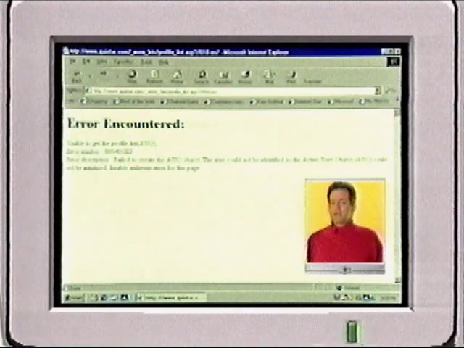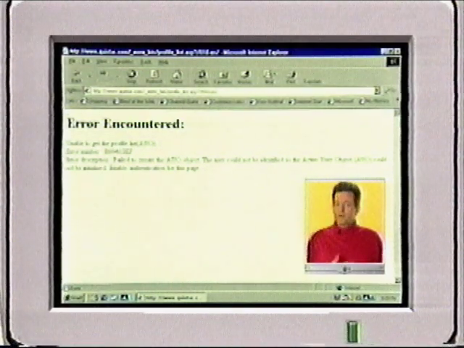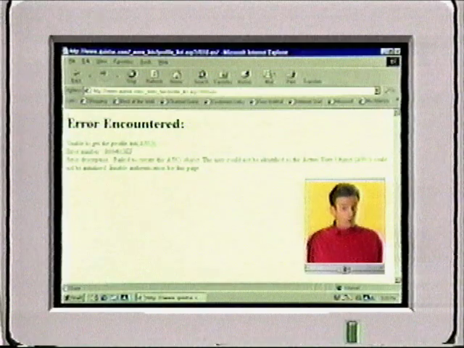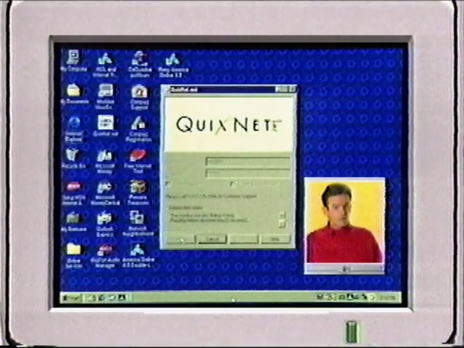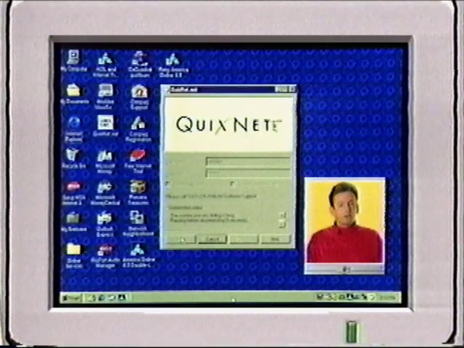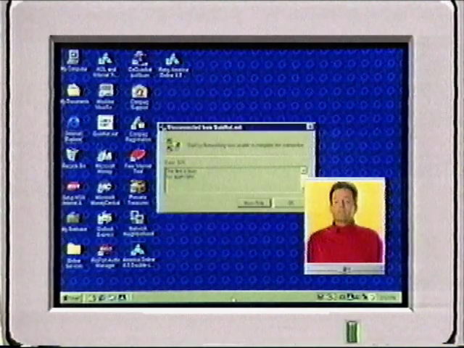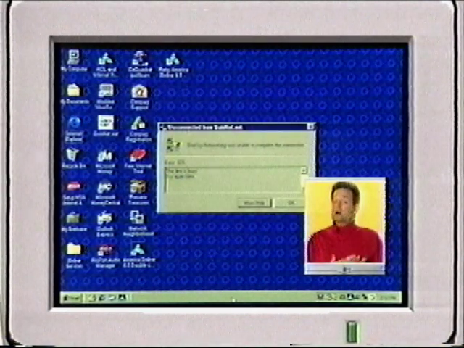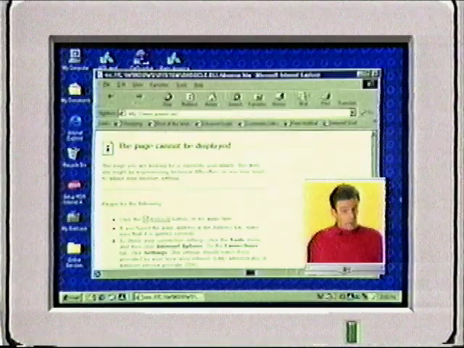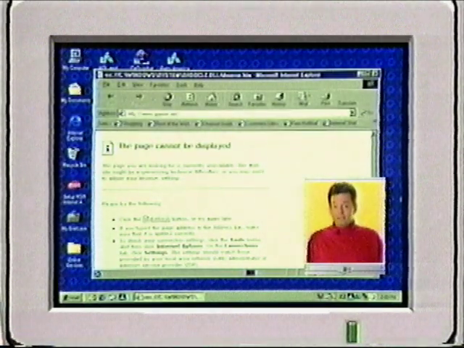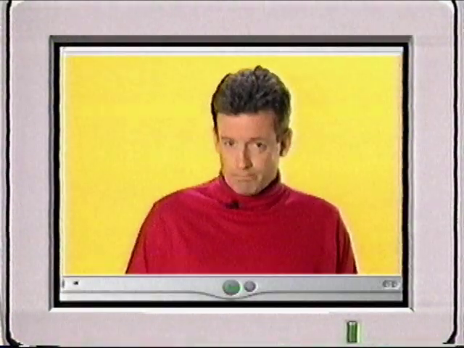No matter how well you know your computer, no matter how confident you are about surfing the net, sooner or later you'll hit a blind alley. Occasionally you'll get a message saying that the connection didn't go through because of a problem with the server, the host, or the browser. Well, the reasons for this are numerous, but the most common causes are busy circuits or a technical problem on the part of one of the other computers. It could even be that the site you want to visit no longer exists or has a new address. If problems persist, contact your ISP for help.